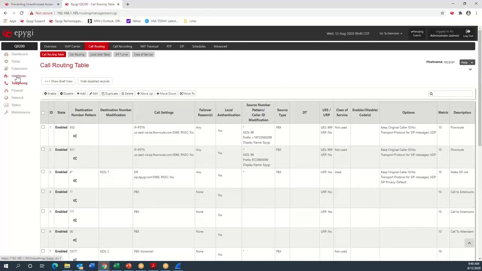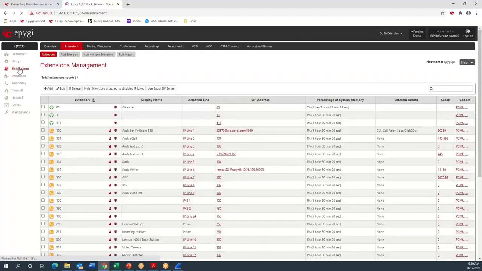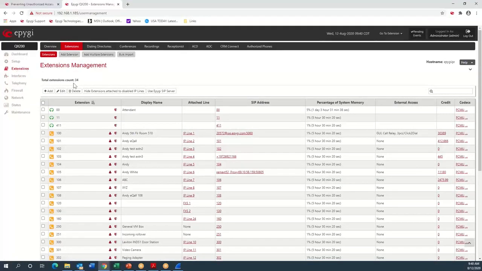Okay, when the system receives a SIP call, and the SIP call can come from any place, anywhere. Somebody could send a SIP call, an invite to my PBX port 5060, so the public IP port 5060, and the system receives that invite, and it's going to look for those digits that it's trying to contact. Okay, the first thing it's going to do is check extensions management. It's going to check the SIP address field, and it's going to try to find a matching pattern. And if it finds it, it's going to go ahead and ring that extension.